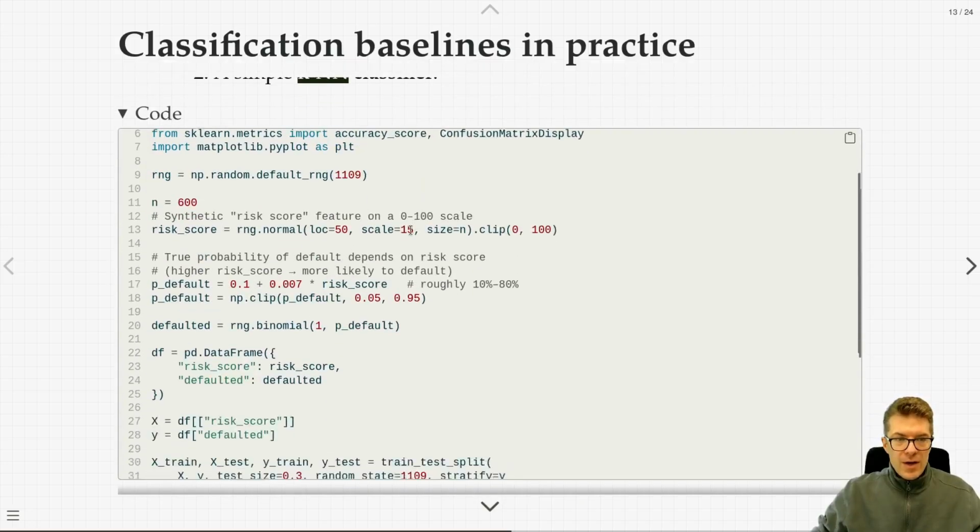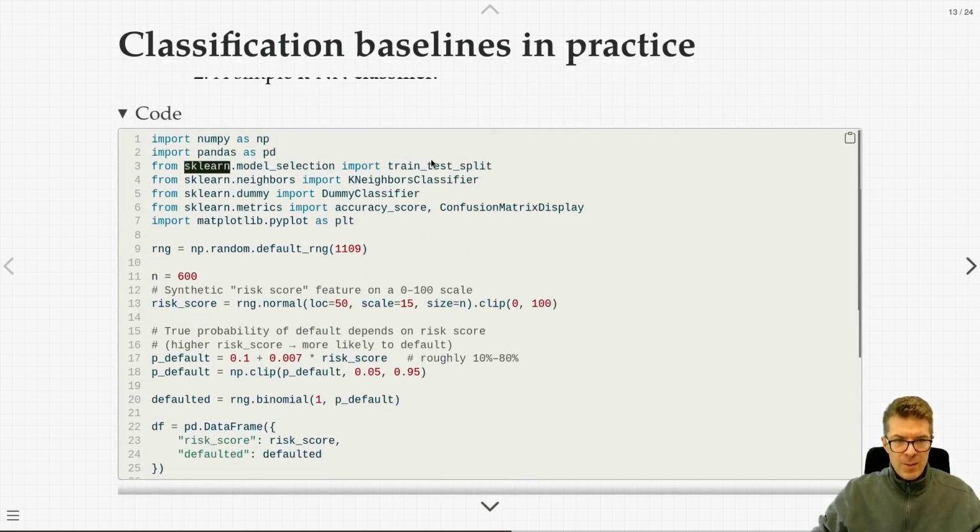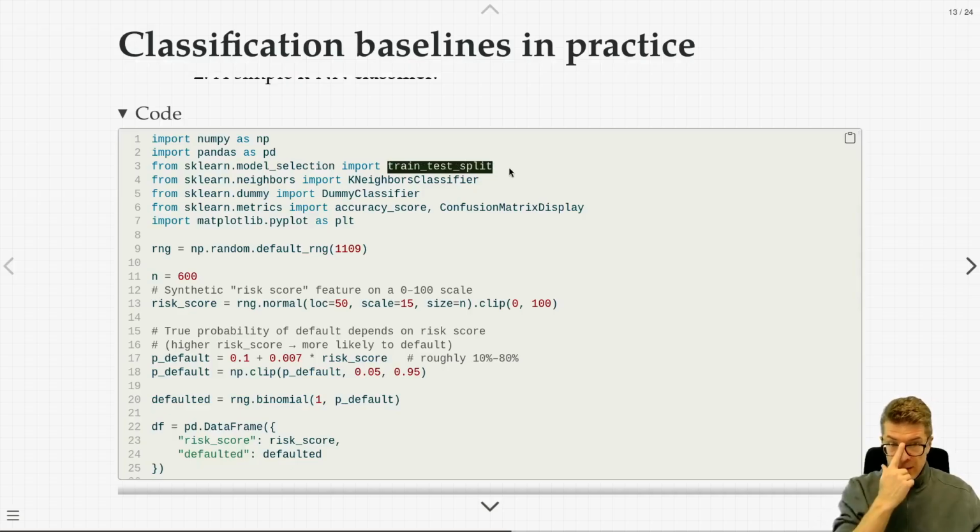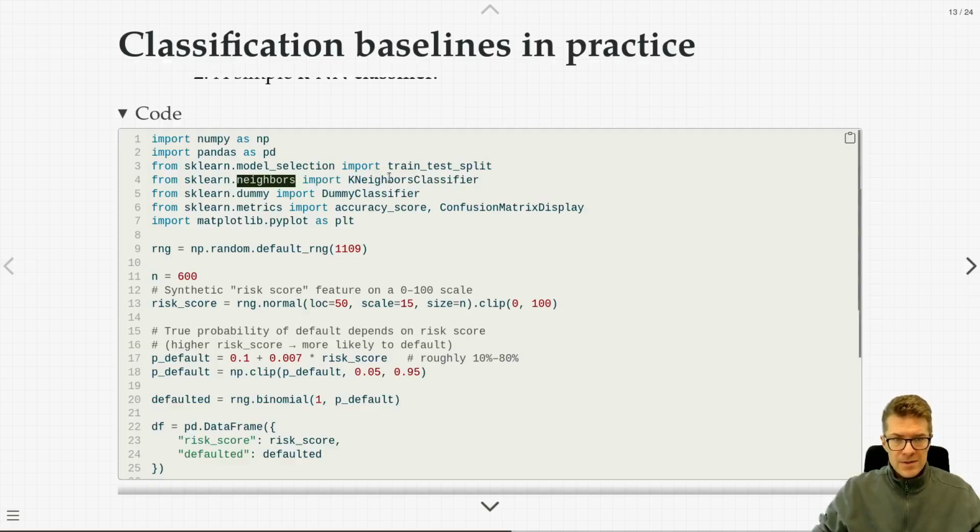So here's all of our code. We're going to be doing more with sklearn than maybe we have before. We have the train test split function, which we saw previously in the previous module. We have a couple of classifiers. sklearn.neighbors is a collection of classes that implement neighbor-based classification and other types of modeling. KNeighborsClassifier is our KNN classifier. DummyClassifier is going to be our majority class classifier. We're going to be measuring accuracy, and we're going to be displaying confusion matrices in a moment. And then everything else is pretty much as typical.